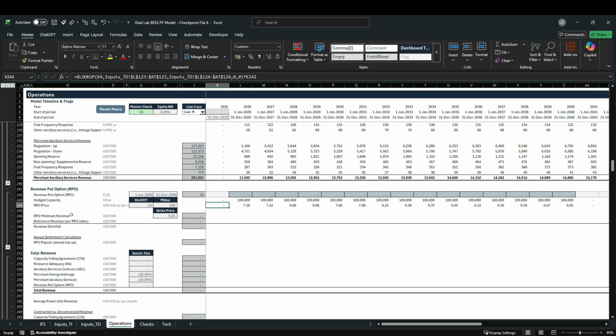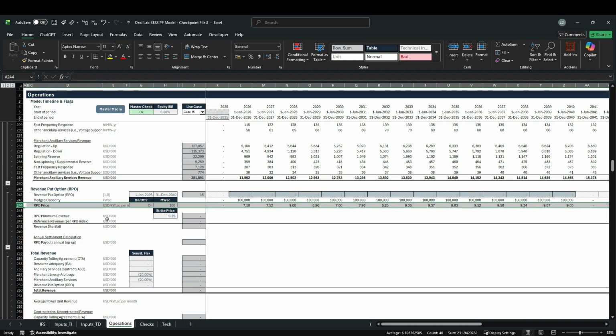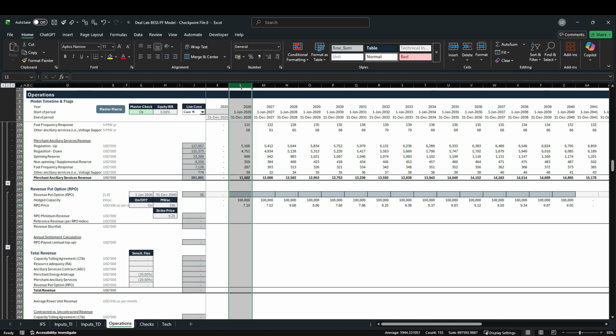And this is essentially the price forecast that we get from our market provider, who is saying that, for instance, in the first year, we will make 7.1 USD per kilowatt AC month on a merchant basis. So this is just referring to some benchmark index. And what will happen in this period is that we will have a strike price of 925, which means that if actual revenue falls below our strike price, which would be the case in the first year, then the revenue put option will make up the difference between strike price and actual price. So here we would expect a payout because our actual revenue would be much lower than the expected strike price.